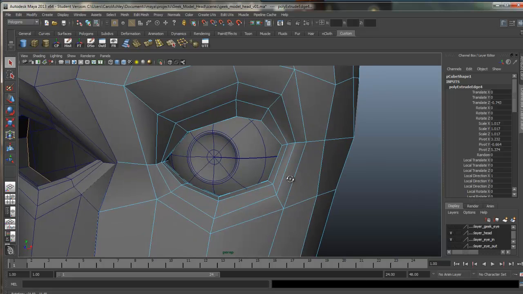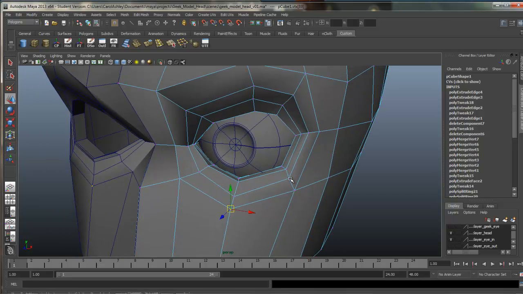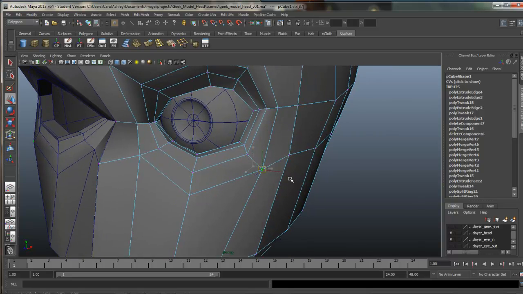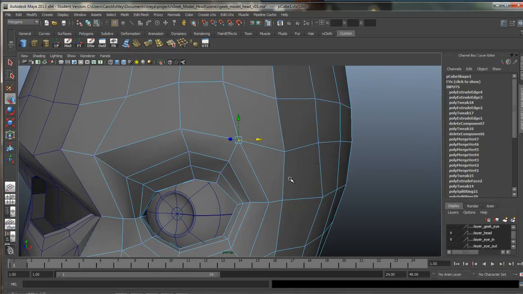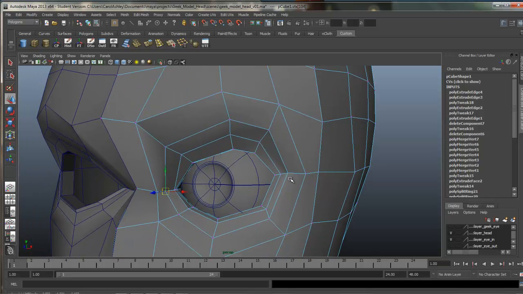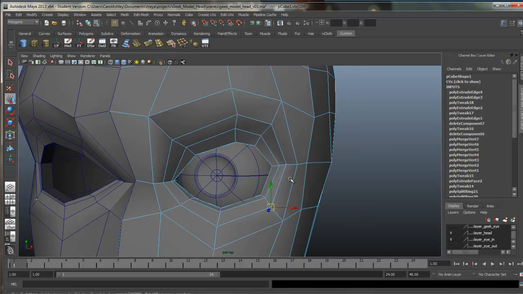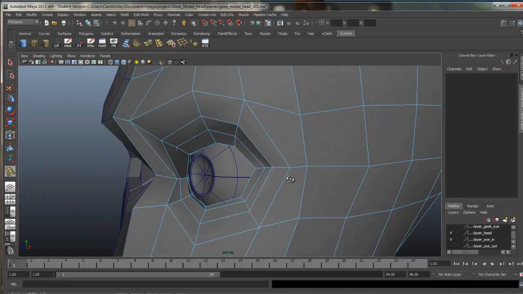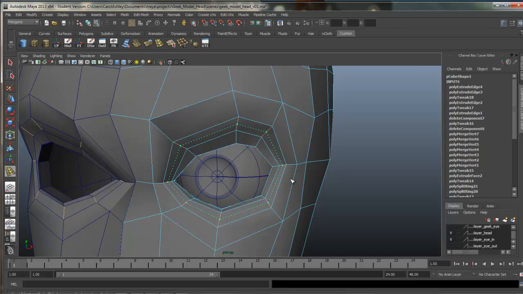and let's go ahead and widen up a couple of these areas here just to make a little bit of room for our edge loops. And we can start with one here. Let's pull this back just a little more and out. For the wrinkles we're going to put around the eye right now, we're going to actually just insert an edge loop all the way around. So let's go ahead and do that with the first one. Let's make our first one right here.